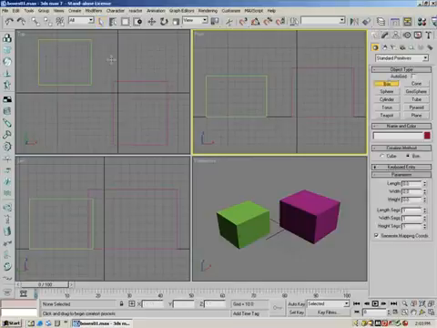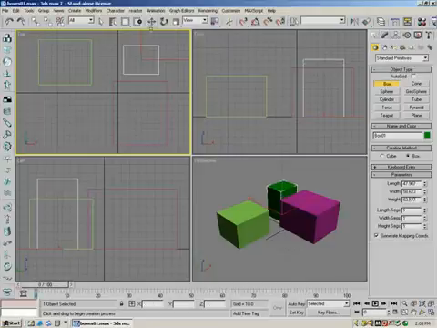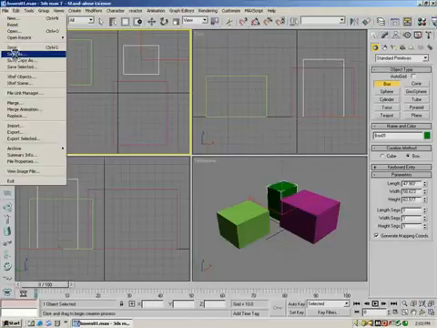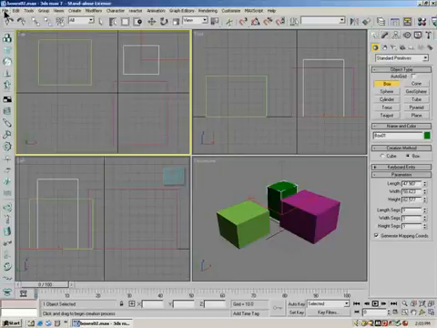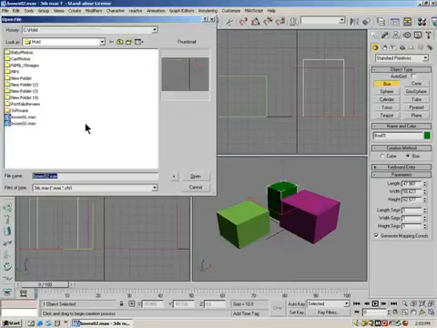Now if I add another box to this, so we'll just add another box back there, and then I go to save it again, I can say Save As, and you'll see that it's labeled as the old scene. Don't say Save, because that will write over this scene. What you want to do is hit this little plus. So I hit that, and now watch what happens. If I go back to that folder, I now have boxes 02.